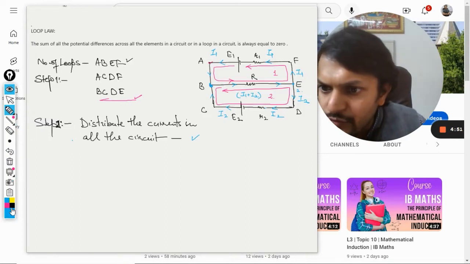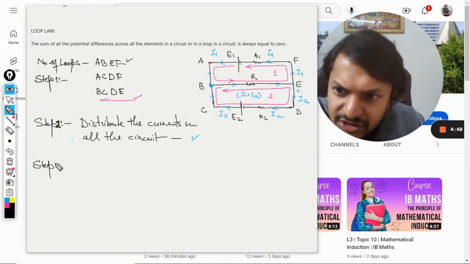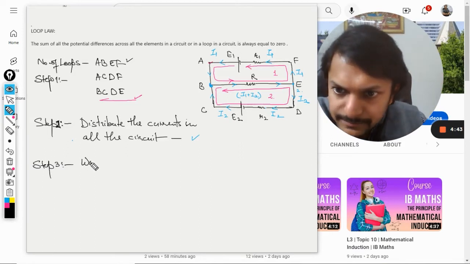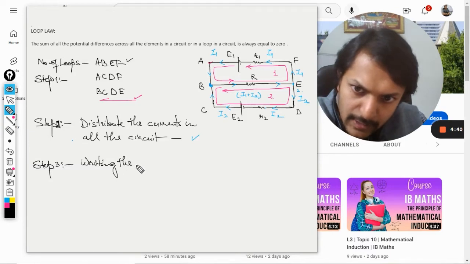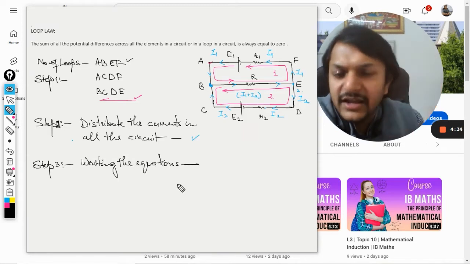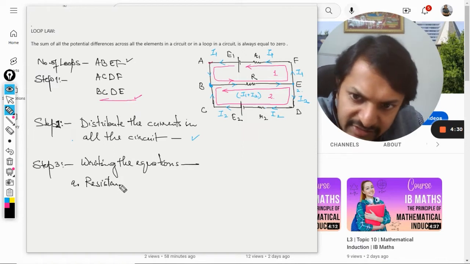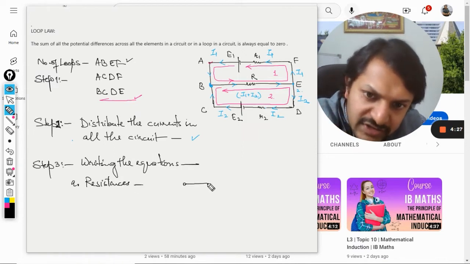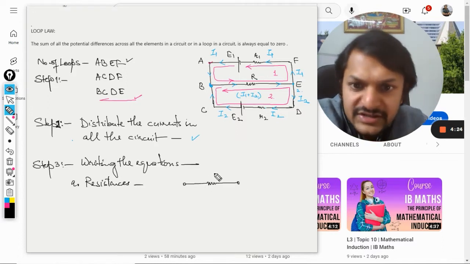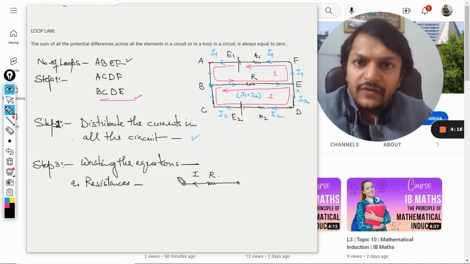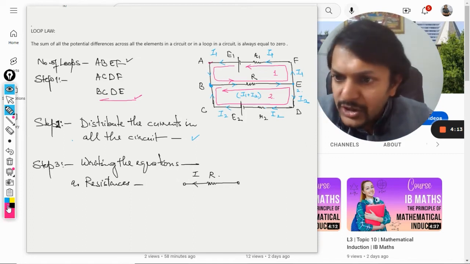So now we move to our step number 3, that is the major important step, writing the equations. Now for these equations we need to find the sign conventions first of all. So you can write A and we can write here resistances. So what we do in the case of resistances, like these are the resistance, this is the resistance R, and let us say the direction of the current is shown and the magnitude of the current is I. So we have to now concentrate on the direction of the loop. So how the loop is moving?